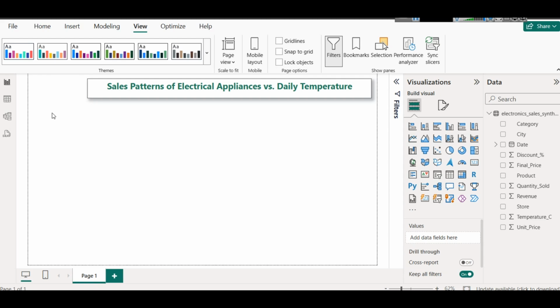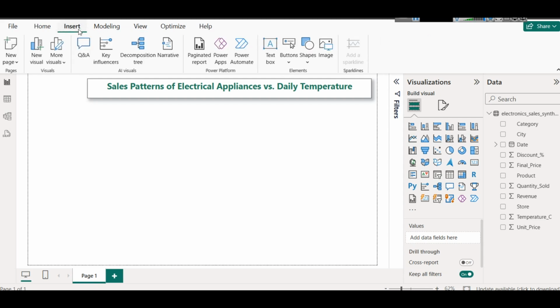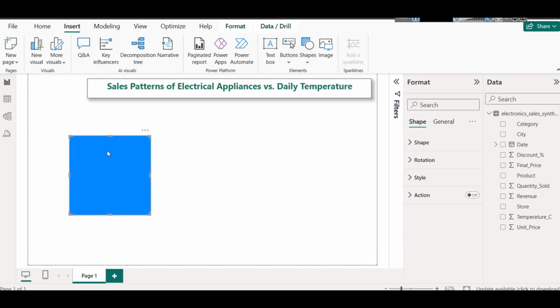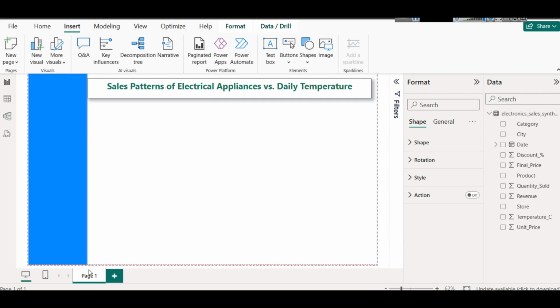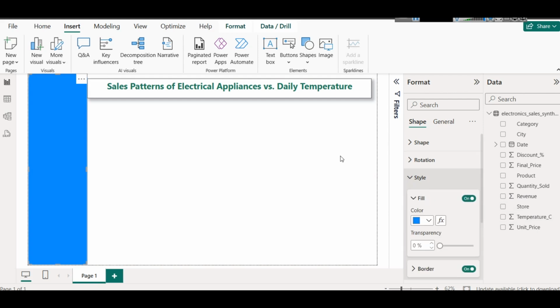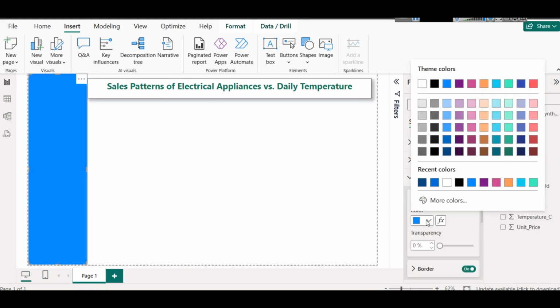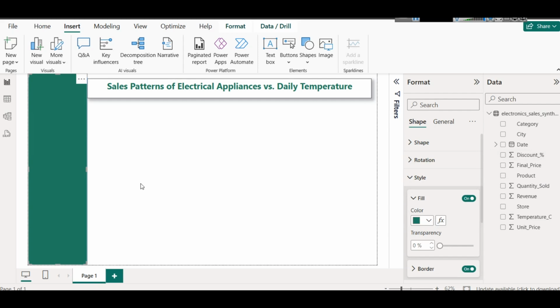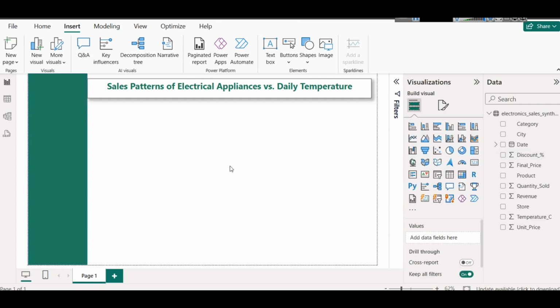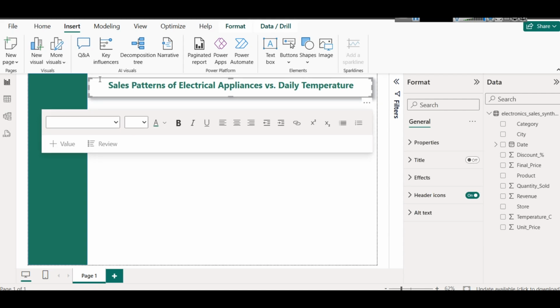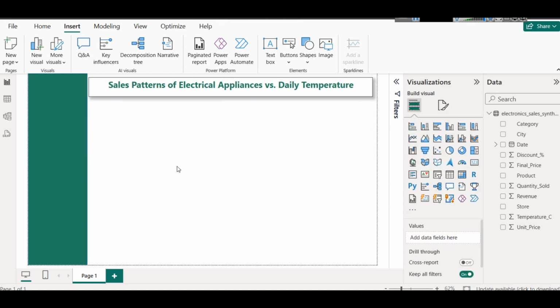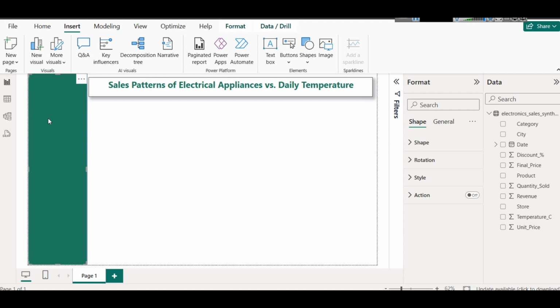Next, this is the sidebar. For the sidebar I always go to insert, and we insert some shape here. This is something that we are going to do. Since we are using this color, for this shape also we will use the same kind of font color. So I am using this font color for my sidebar also. This sidebar is where I will put my filters.